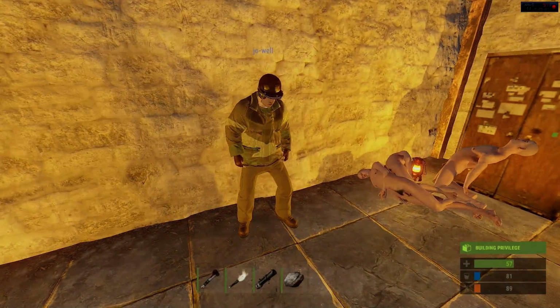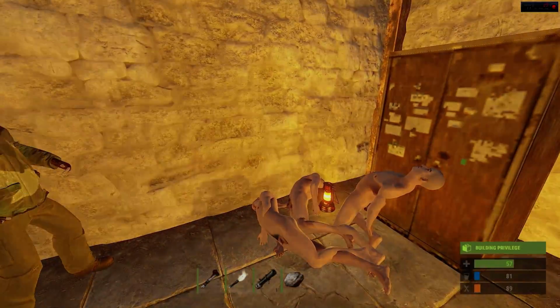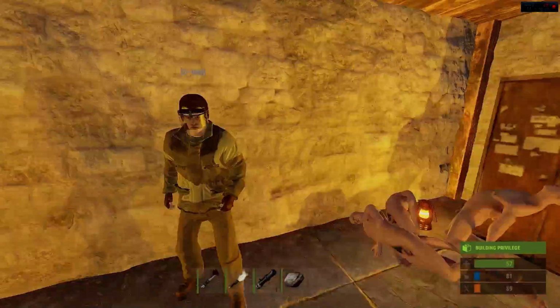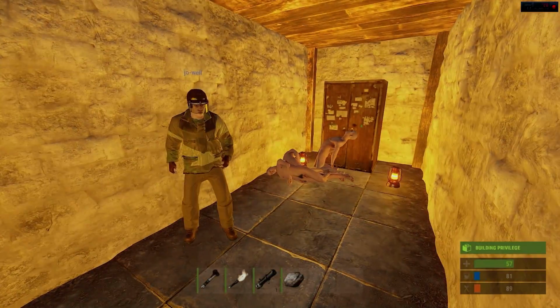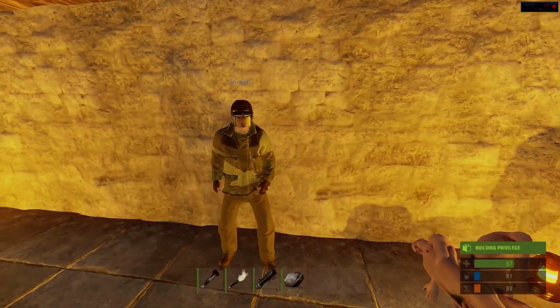Well, thanks for watching, guys. The metal face mask can reflect bullets, so even if you shoot them in the head, it's not always going to be a guaranteed headshot. Overall, I think the incendiary ammo would be the best to use, but it's one of the most expensive to make.